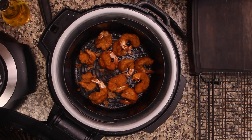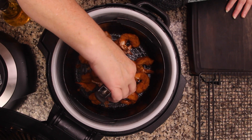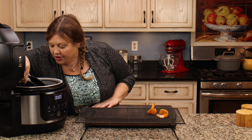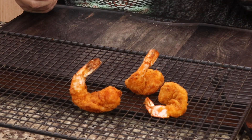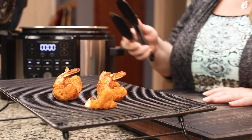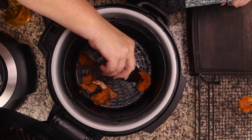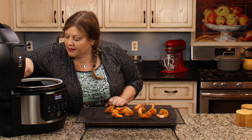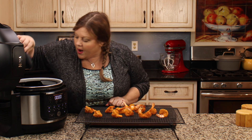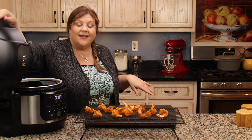Let's go ahead and open the lid and give them a peek — and they look good. Tap on them — do they feel crunchy? And they do. Let's get them out. Look at that — they're beautiful. Now, if you didn't like the color being on the reddish side, that is from the paprika, so you can omit that. But I just thought it gave it a nice look, like a real deep-fried shrimp. They look good. Even though a couple stuck, they're still good. There's a little bit in the bottom — not gonna worry about that, soak that up and it will be just fine.